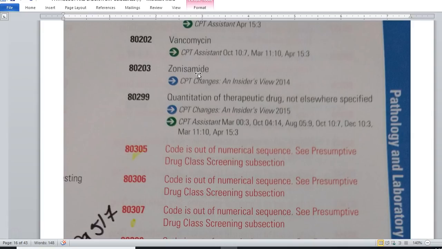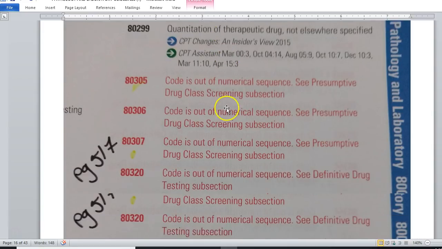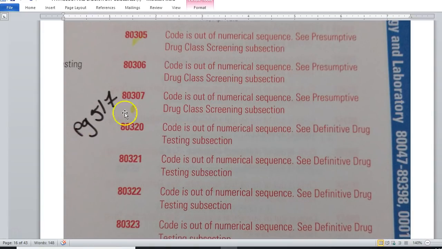We also have things like digoxin, which is for congestive heart failure. We have things like lidocaine, which is also used for pain. We have lithium, which is used as a mood stabilizer. And so again, we're looking for how much is in the body. When you get to page 521, you'll notice all of these. And that's why I put page 517, just like I do in the medicine section when cardiology got moved.